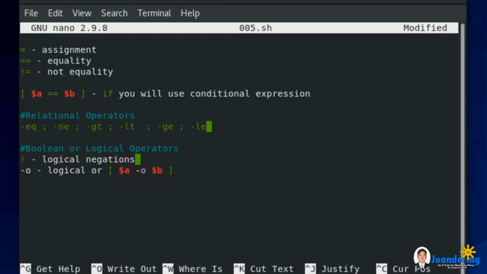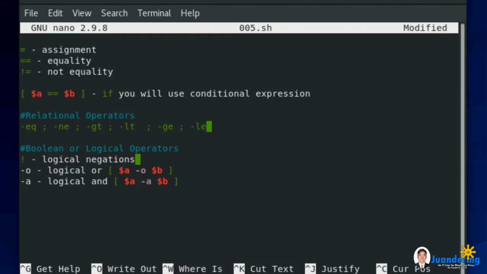Then we have also the logical and, which is dash a. For example, $a dash a $b.